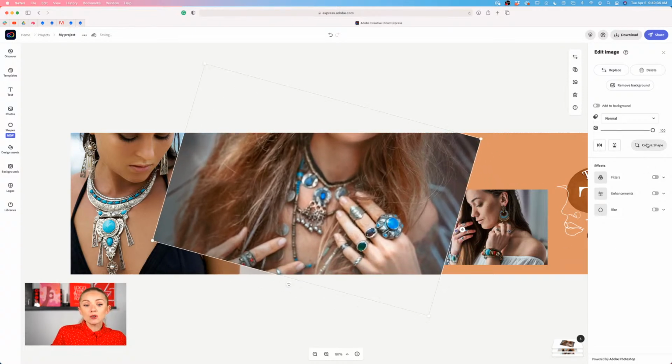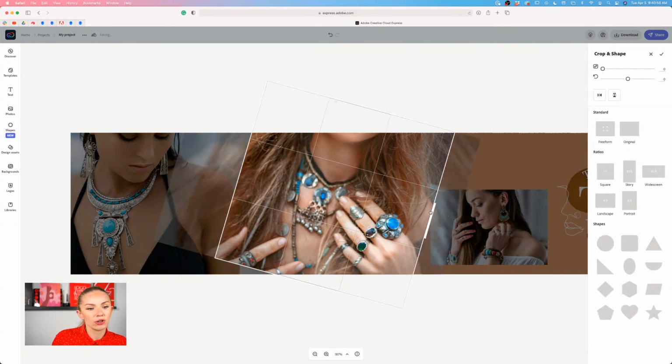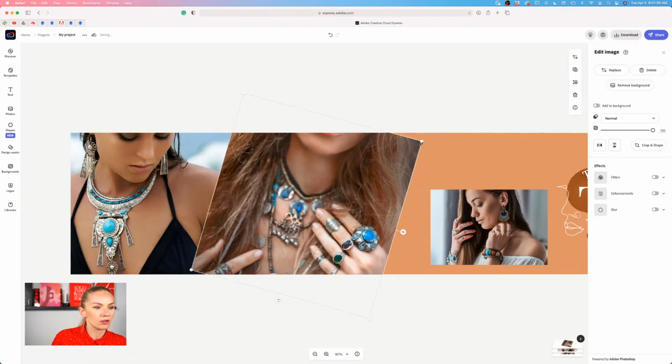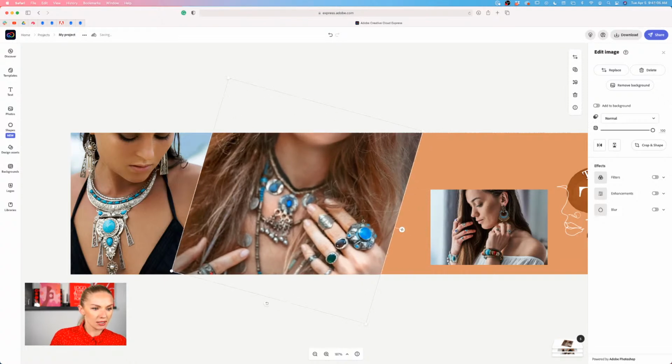All right, we can also crop the image a little bit, which is what we want to do, because now we can see that this image is overlaying the other one quite a lot, right? And we want to create them kind of laying diagonally with some dividers. So I'm going to crop this image a little bit. I'm going to give this a little trim on the left and a little trim on the right. Now I'm going to place it slightly further down, just like that, and increase the size. Something like that.